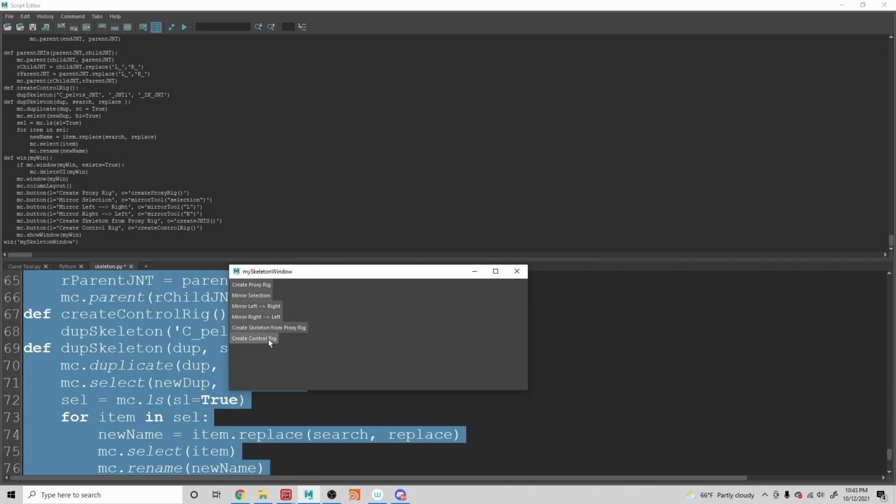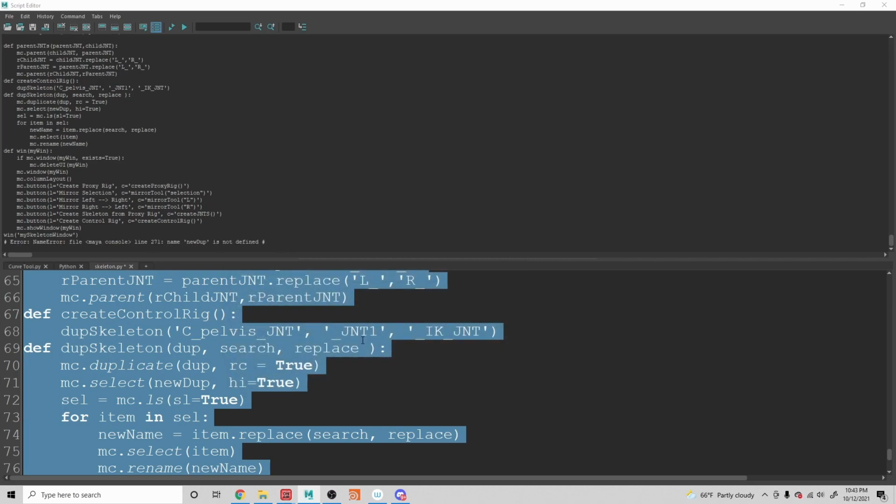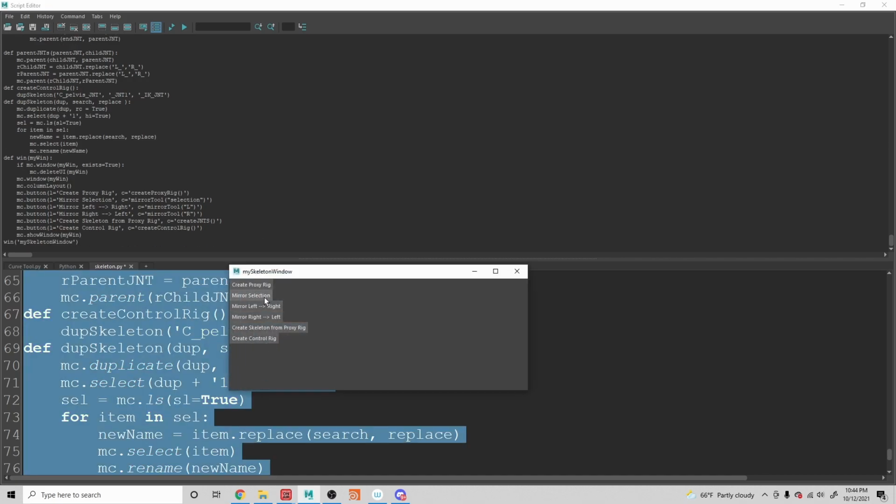Create new dupe not defined. Okay, so because we were selecting it based off of the selection here. So what we can do is put dupe plus 1. So that should be the name of it.